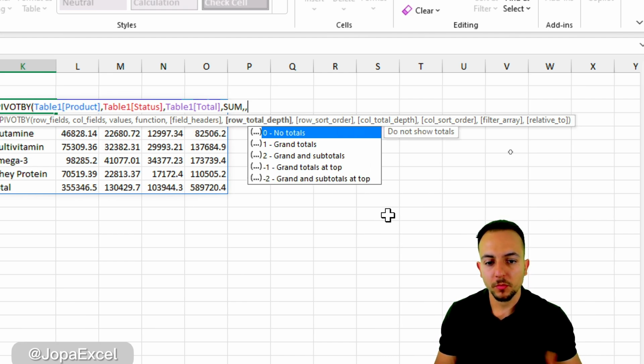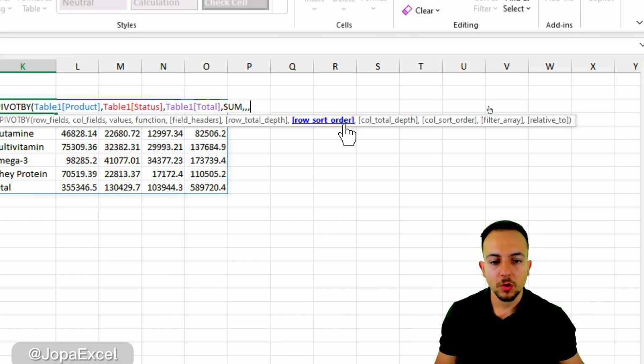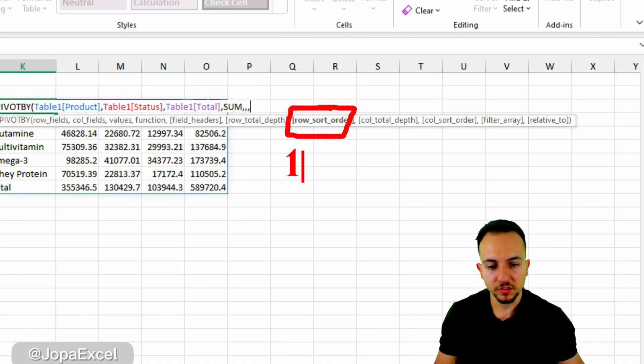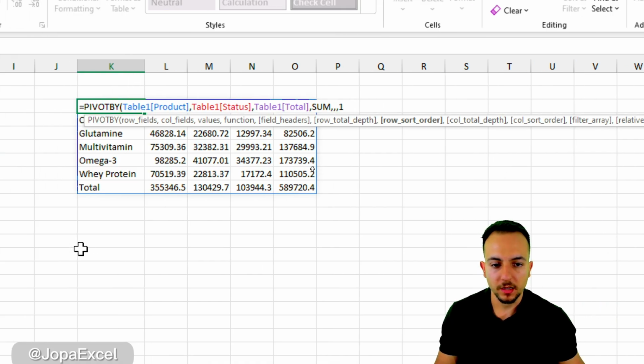Row total depth, we can show here totals, grand totals, subtotals, and etc. Comma. Row sort order. For this argument, we can have 4 different options. We can use +1, -1, 2, and -2. Let's start with the number 1 and see what it changes in the formula.